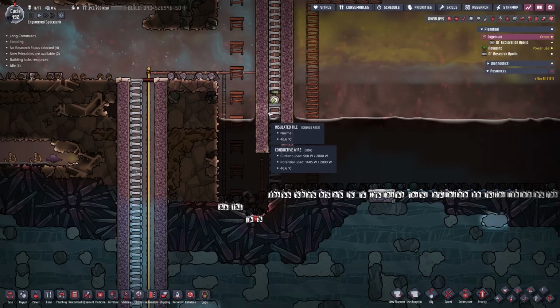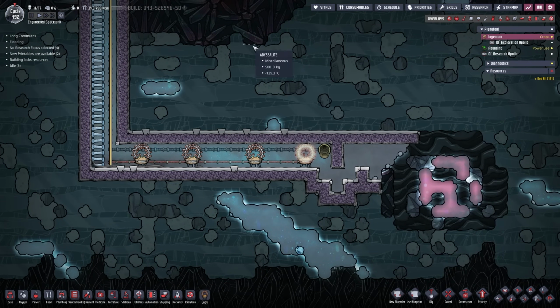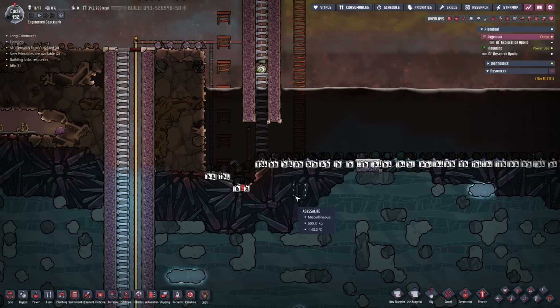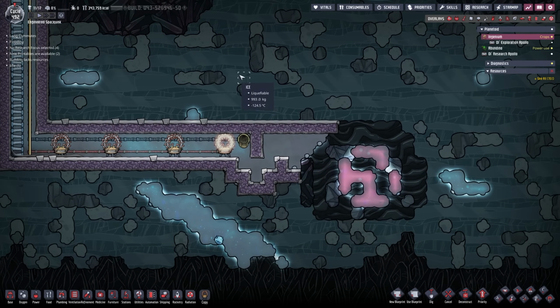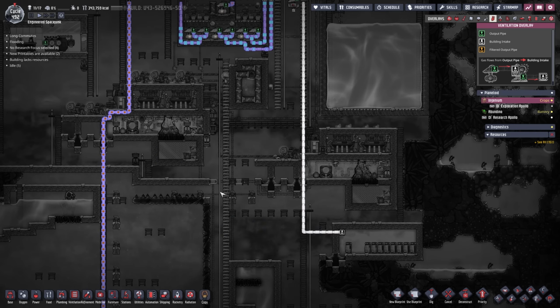I already put in the pipe, so we are ready for next time around to actually extract all of this hydrogen right here. That is certainly going to be great, and I honestly can't wait for it. Look at all of this hydrogen. It is so much. That is going to be great. We just need to plop a gas pump in here and of course hook it up to another gas pipe.